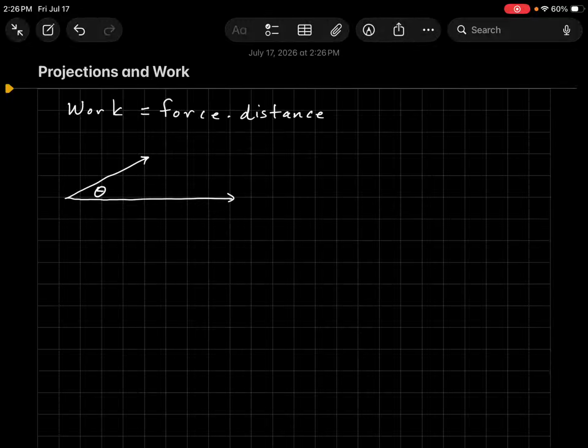And suppose we have two vectors. One is force, which I'll label here, and the other vector is labeled d. So we could consider that distance, but really we should think of this as displacement, a change in distance. So a displacement vector. And if you want a real world context, imagine that somebody is pulling a wagon.